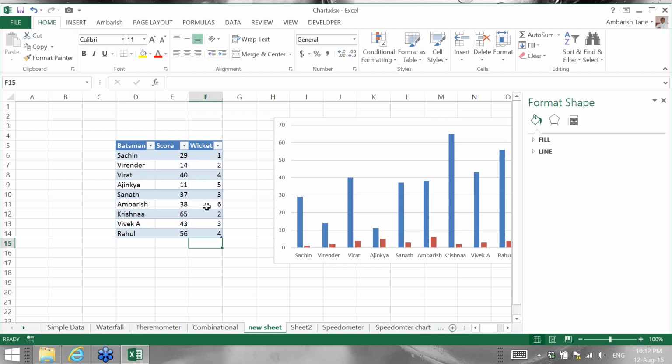We will have to wind up here. Some friends are asking about the speedometer, but I'm sorry, friends. We already have extended the time limit, and I don't want to do injustice to the topic called the speedometer. I don't want to really rush on that. But if you are interested, you know my name, Ambarish Tharte. You can reach out to me, or you can reach out to the support Edureka team, and we can do that in detail.